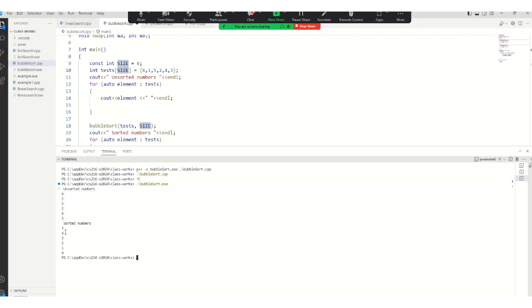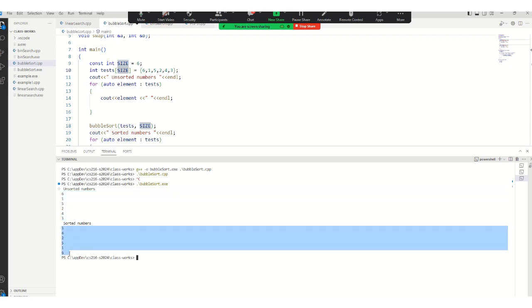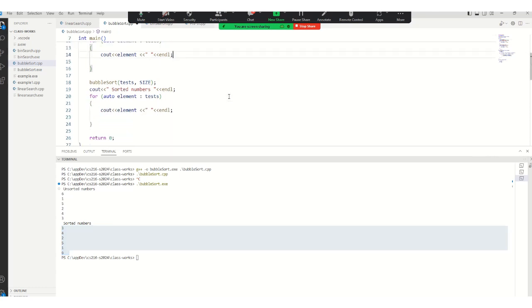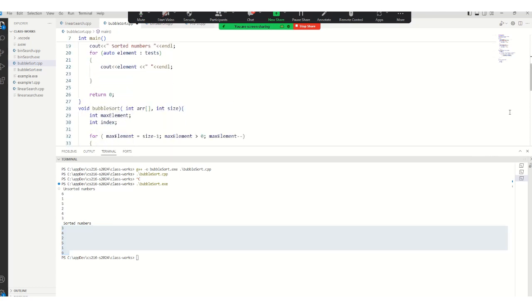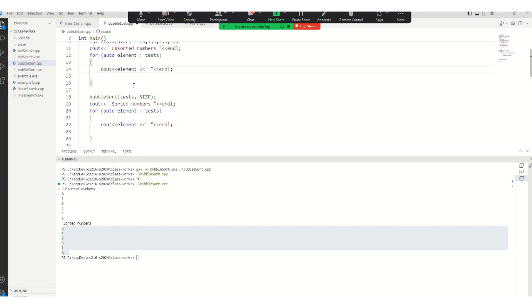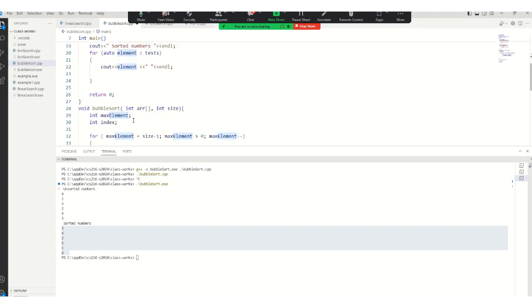They are a little bit weird. Why do I see these numbers? There must be some error somewhere. It should not be like that. Let's see. So you have the sorted values. You do the same thing, element tests element. That is good, and here also it is good. But here, what is happening? 3, 4, 2. We are breaking somewhere. Somewhere the code is broken. So let's pinpoint that part.